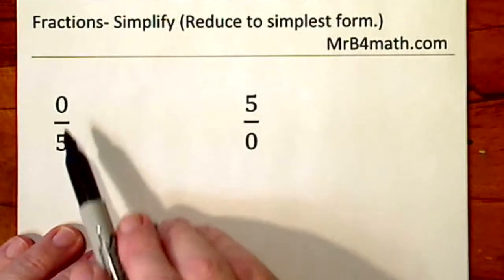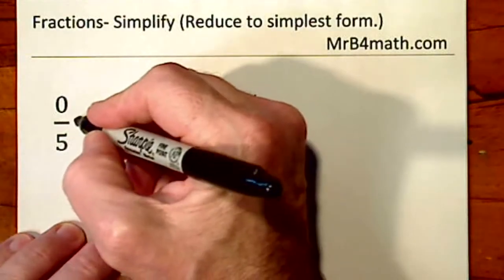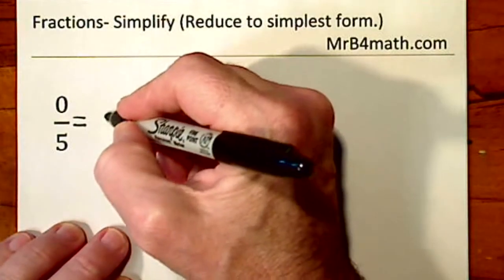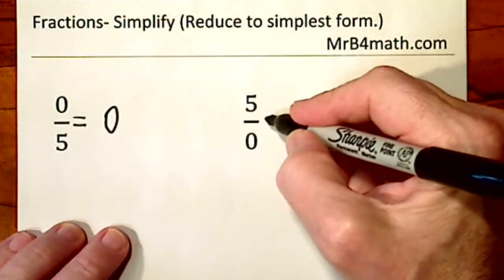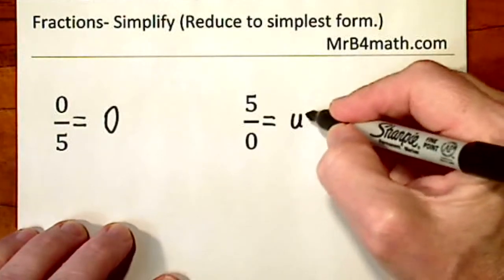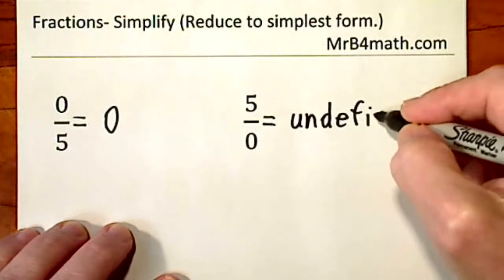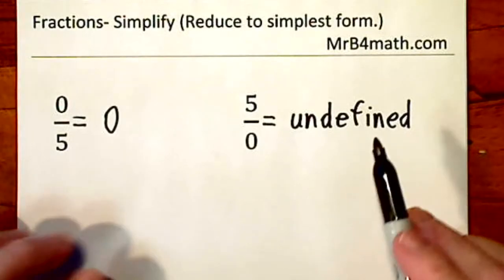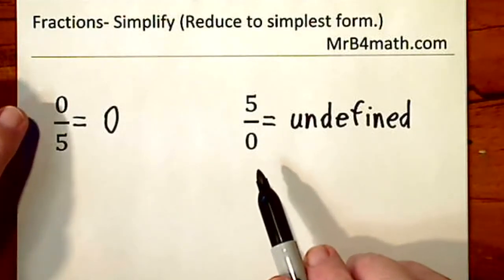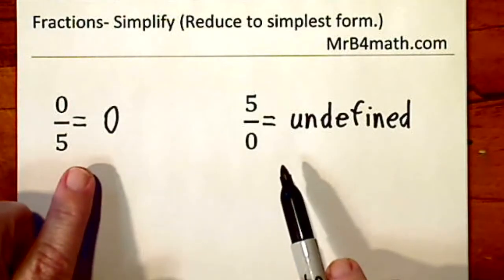When 0 shows up in either the numerator or the denominator, you have to know how to answer this correctly. The simplified form of this fraction is 0. The simplified form of this fraction is undefined. You have to keep this straight. I'll spend the next few minutes explaining why these are treated so differently.